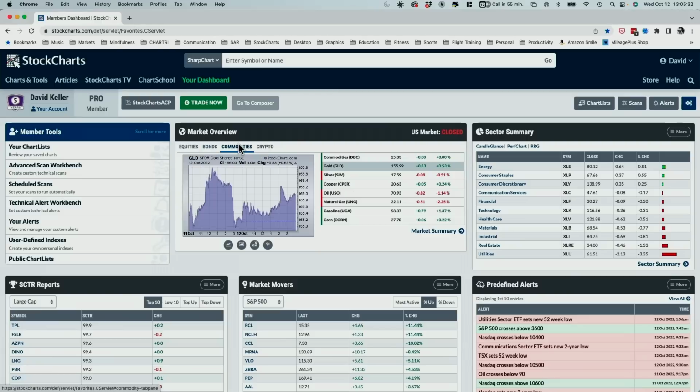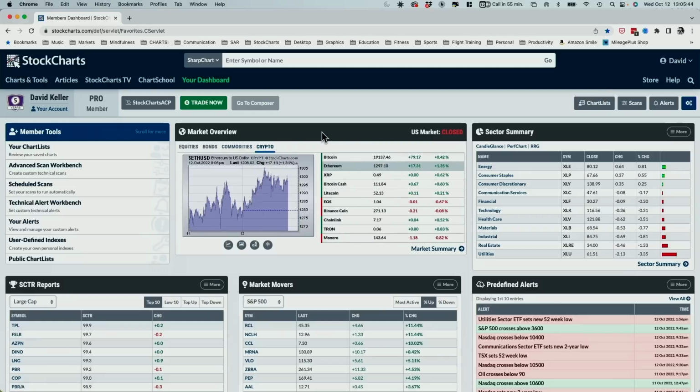Flat for the dollar as well. Gold price is going higher, about 0.5% higher on the GLD. Silver is about 0.5% lower, so sort of a mixed bag overall when you look at commodities. As I mentioned, energy stocks were up, pretty much better than the average stock today. Finally, we have Bitcoin and Ethereum both in the positive, but not by much.